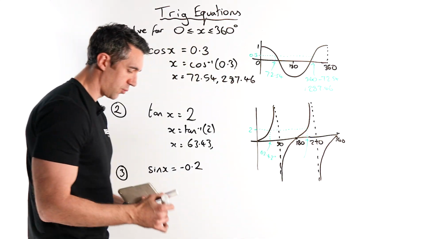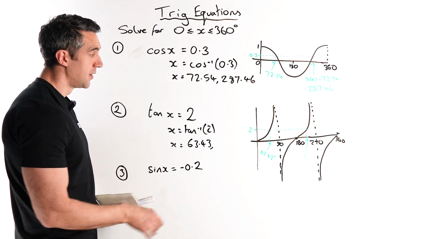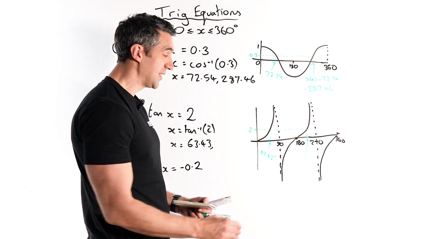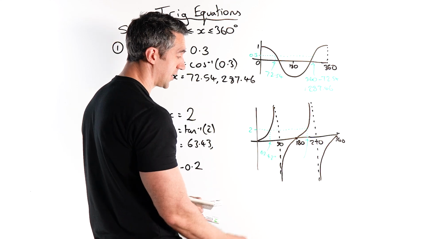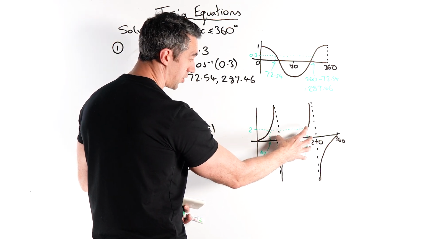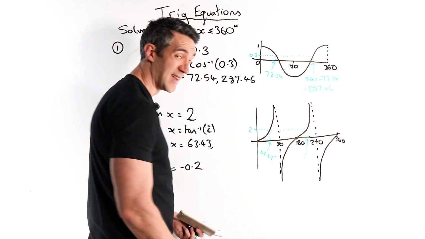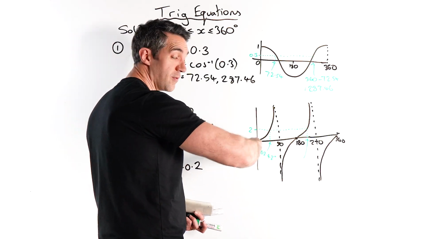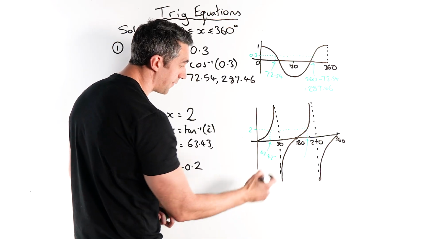And we're trying to work out what that value would be. So the tan graph repeats itself every 180 degrees. So if I copy this branch here and move it all across 180 degrees, I get the exact same thing. So any solutions I have just need to move 180 degrees further along.